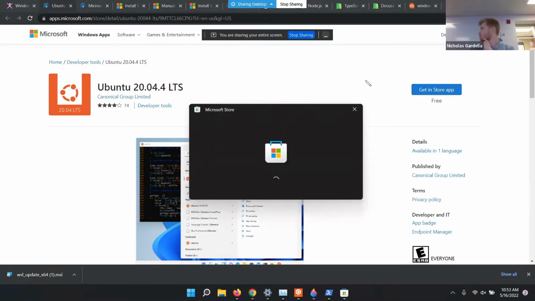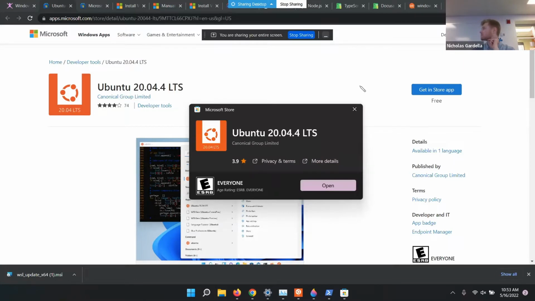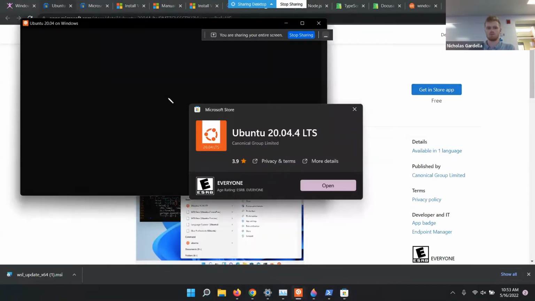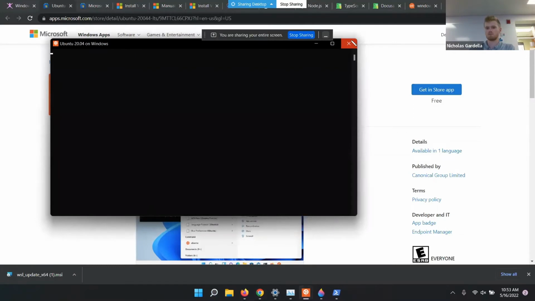I actually kind of did this already. Okay, cool. So you're all good? Yeah. So now if you go here and you type Ubuntu, can you open the app? Yeah? And you have a username and password and everything in there when you first opened it? I don't think so. Well, I typed in some gibberish and then all this other stuff popped up. Okay, so you're going to be the root user. I don't think that'll be a problem.